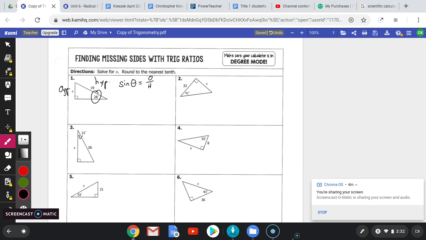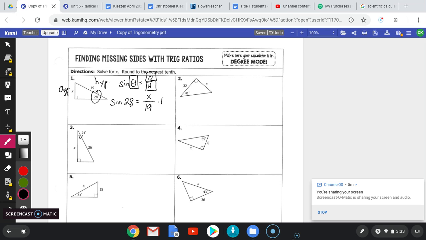And now all I'm going to do is just plug in everything I know. Everything I boxed right here is where a number will go or vary. So sine of, what's the measure? 28 equals opposite, which is x, and then hypotenuse we said was 19. And now we solve for x. And this just becomes algebra and an equation.